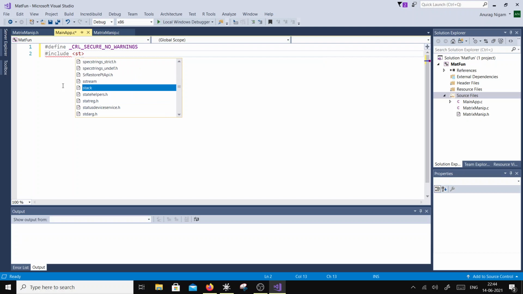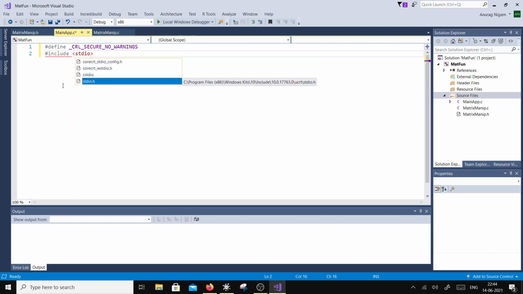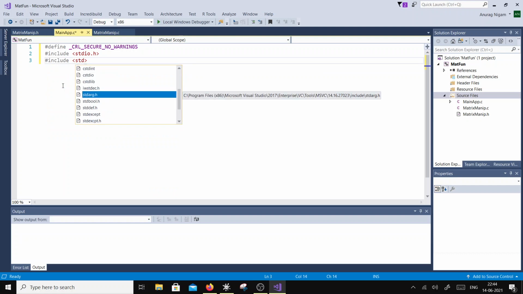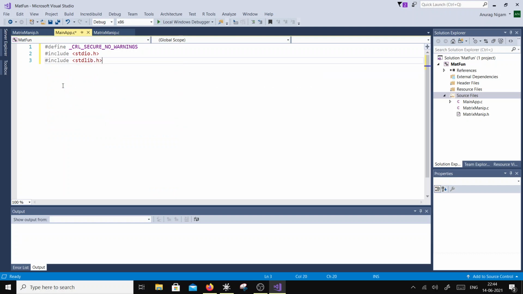So in this case, I am going to have certain header files: hash include stdio.h, hash include stdlib.h.